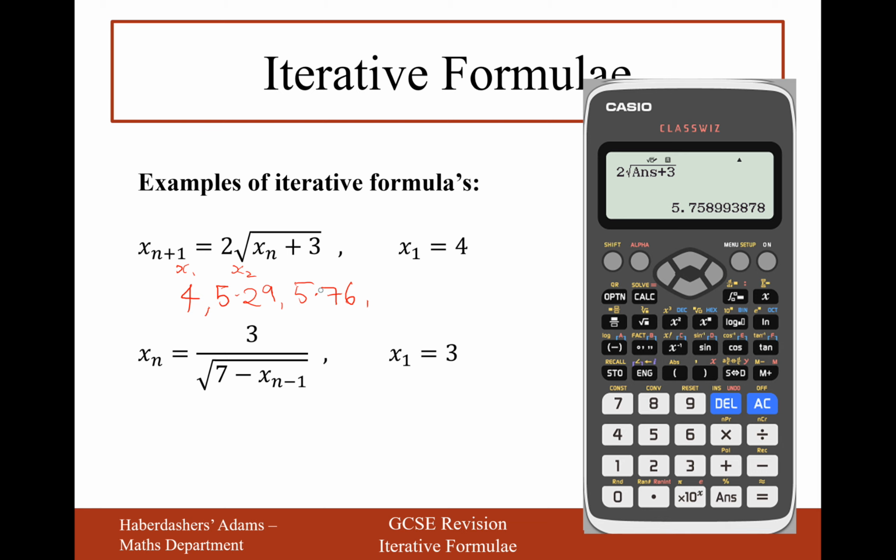We'll do this a few times and we'll carry on the sequence going. So you didn't need to change anything on your calculator there. You didn't need to retype that into your calculator screen. You just needed to press the equals button again. We'll press the equals button again for the next number in the sequence, because 5.76 will be the new input into the sequence generator to calculate the next number in the sequence. So press equals again and we get 5.92.